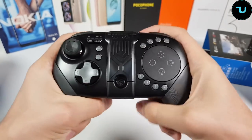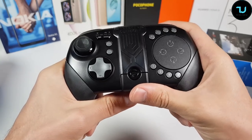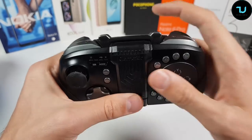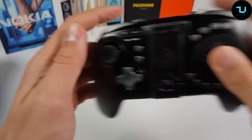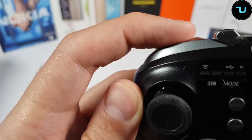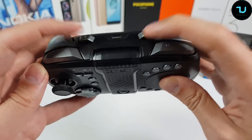I can tell you immediately that this feels at least double more powerful, double more quality in the hands compared to the IPEGA gamepads, Ninjas. Check. Oh my god, such a beautiful sound. Oh bro, that's amazing. Check this out, Ninjas.